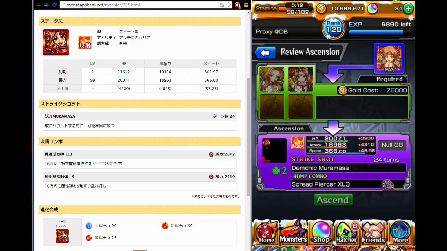Her stats are pretty decent: 24k HP, 23k attack, and 410ish speed. Her strike shot also gets you a lot of combo numbers, so that also creates hearts a lot easier. And her bump combo is a lot better now, so she's extremely versatile. That gets her 9.0 in Japan.